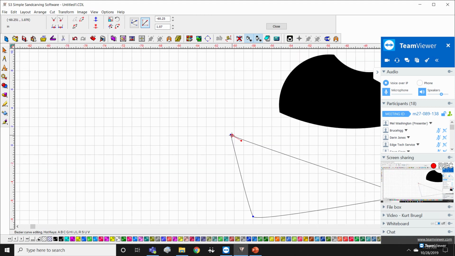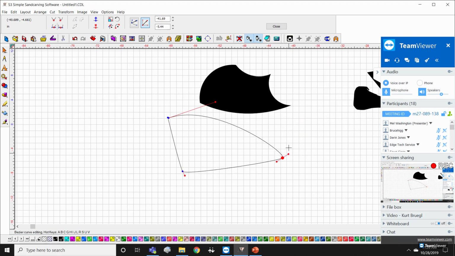So if I needed to edit this node as a Bezier node, I can do that. So if that's where you're more comfortable, you can always convert these shapes, any shape, to a Bezier, and you can go in and manipulate it as you see fit.